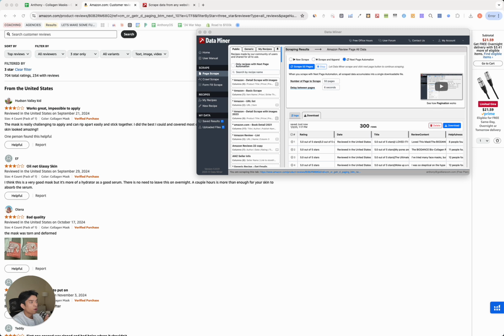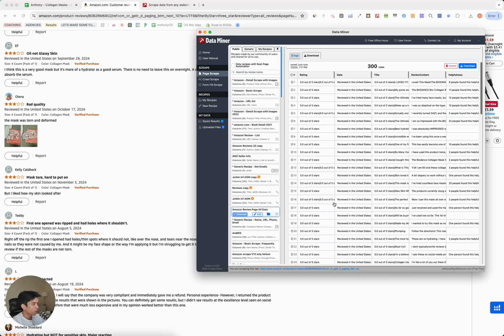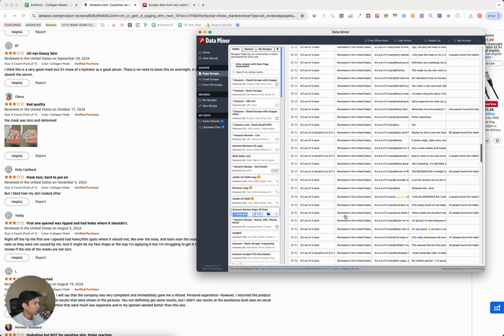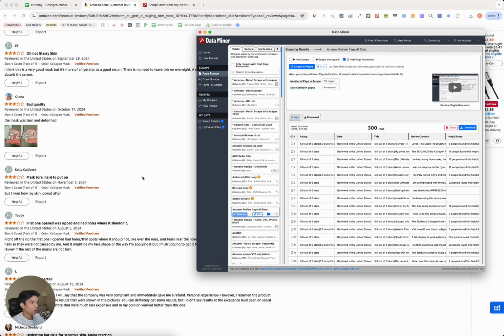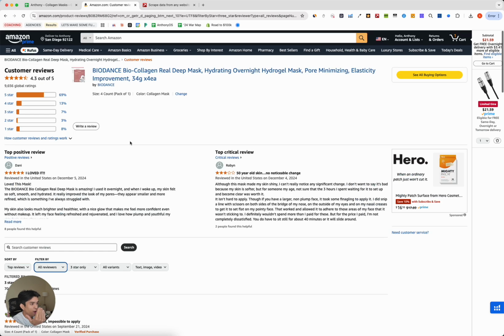Okay, cool. So at this point I have now generated 300 rows of reviews. And let me open this up a little bit further. As you can see, I basically ran out of 5-star reviews. Depending on the product you are doing research on, Data Miner can potentially run out of reviews, because there's going to be a finite number of reviews, right? So pick products, ideally, that have really sizable competitors on Amazon to make the research process that much easier.